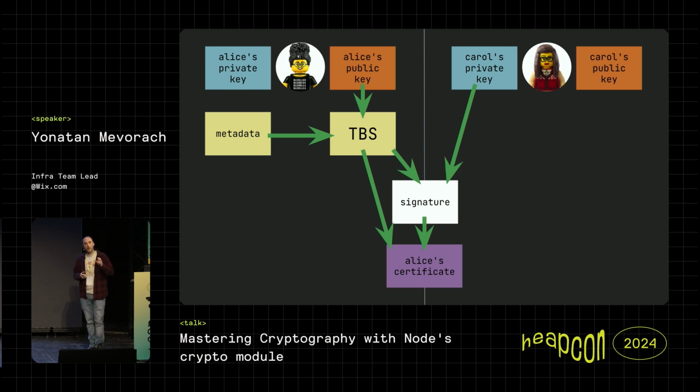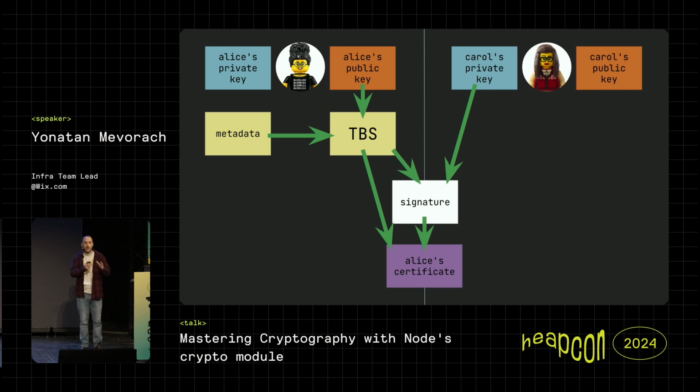So what Alice will now do is create a certificate that proves that she's the owner of her public key, and anybody who already trusts Carol will be able to trust this certificate. So in order to create the certificate, Alice will take her public key, which is the thing that she wants to establish ownership of, and add some metadata like her name, her country, etc., and create something called a certificate signing request with the TBS. TBS stands for to be signed, and she provides this to Carol.